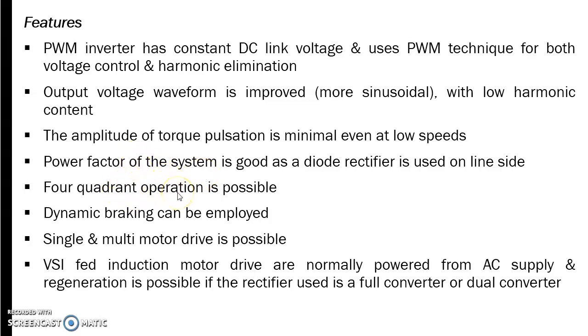And 4-quadrant operation is possible. Dynamic braking can be employed. It is suitable for single and multi-motor drives. Also, most of the VSI fed induction motor drives are supplied from AC supply, and you can achieve regeneration. That is, in order to make regenerative braking, we need regeneration, that is, the induction motor should work as an induction generator. In that case, we should have a converter which has bidirectional power flow capability, that is either a fully controlled rectifier or a dual converter. So these are some of the features of PWM inverter.